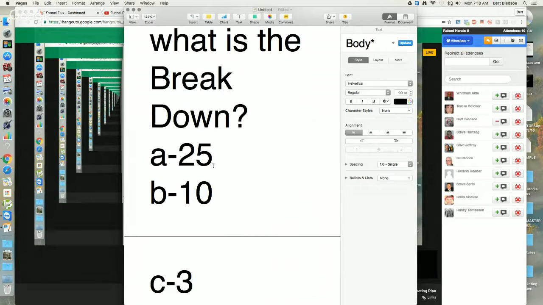So if we had 25 people at the $40 a month, I'm going to grab the calculator really quick here, because I want to make sure that we give you the right number. 25 at 40 a month, that's going to equal 1K. And 10 people at 800 would equal 8K. And 3 people at the large one would be 12K.